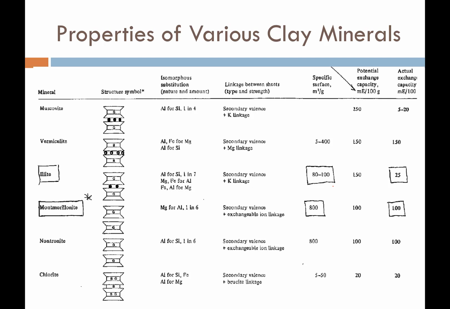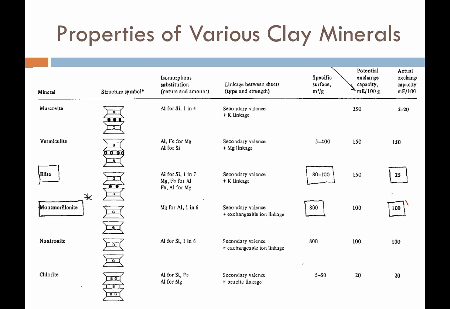Also, this is interesting. Look at illite. Worst case scenario, illite is an exchange capacity nightmare. It could exchange with anything. It's crazy. But most illite isn't that bad. Illite in the real world, it's usually around an exchange capacity of 25. This is why, if you look at these numbers right here for vermiculite, this is why I was kind of queasy when I mentioned it. Yeah, vermiculite has a very, very high exchange capacity. It's trying its best to get rid of that cation it has and swap it with something else.